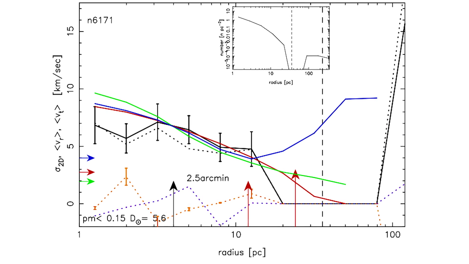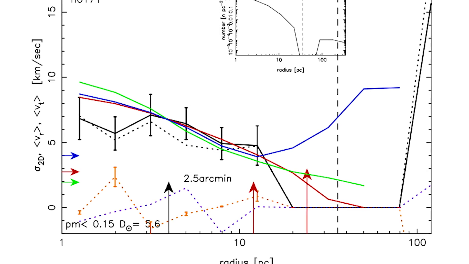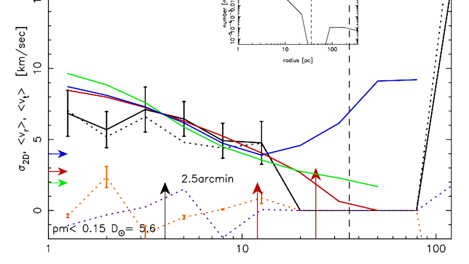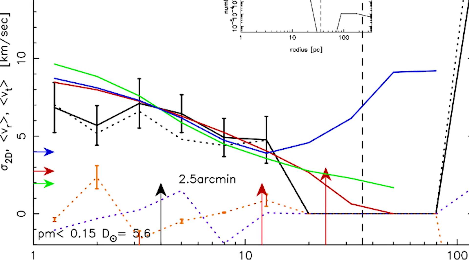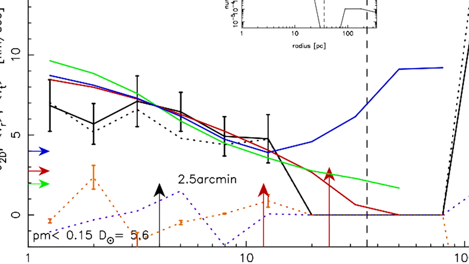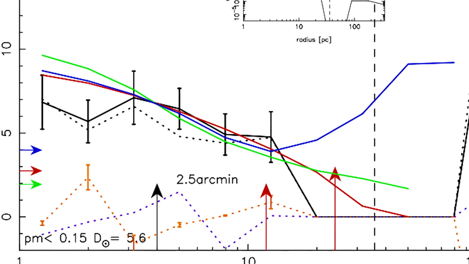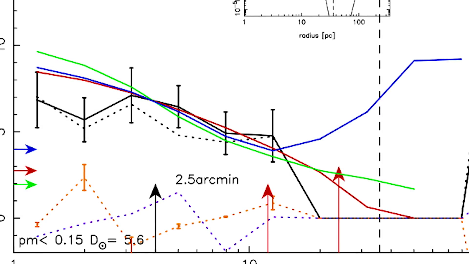So we have a red line which corresponds to a self-gravitating model. That means that no dark matter exists. And then you've got a green line, which is the theoretical model that the globular cluster doesn't live in its own sub-halo, but it is embedded within the galactic background of the dark matter halo. So the galaxy itself has a dark matter halo, but the globular cluster doesn't have a sub-halo.